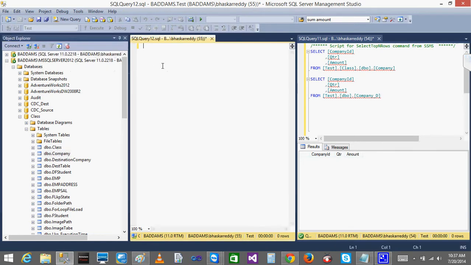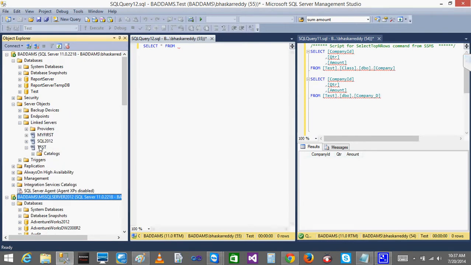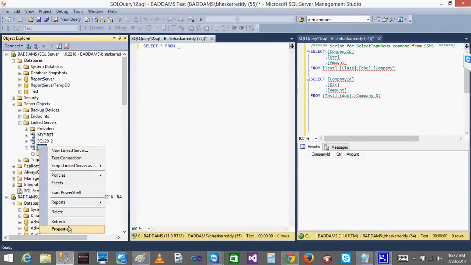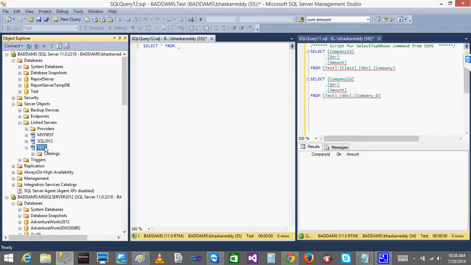Whenever you want to connect from one server to another, you first need to create a linked server. In server objects I have already created a test linked server. In its properties you can see the server name at the back end, so instead of the server name I need to use the linked server test.